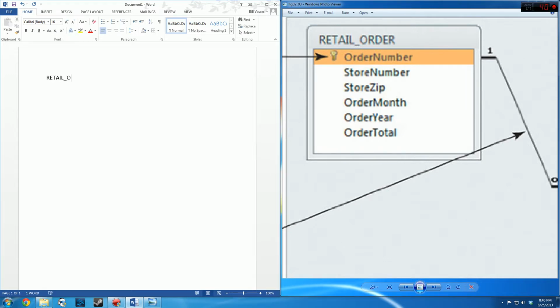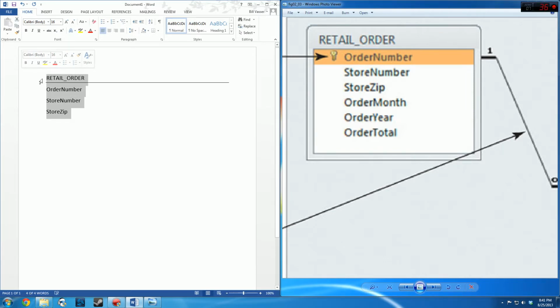You've got retail order and then some kind of header, and then actually write out order number and store zip and all that mess. But that takes up a lot of space, and there is an actual faster shorthand for expressing this. So we're going to begin by teaching you how to express this in more of a shorthand format that we're going to be using for the rest of the class.